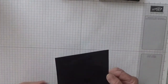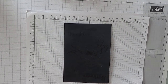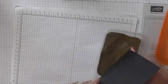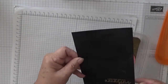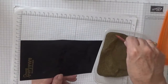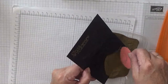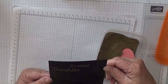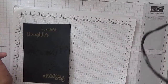Stamps out afterwards, bring my scrap back and my gold embossing powder. Lovely. Let's do this end. Nice. Right, put the embossing heat gun on now.